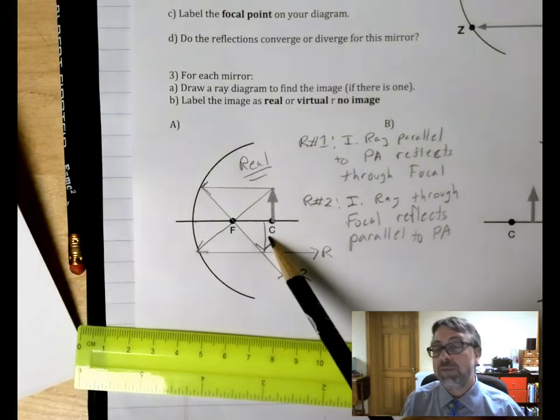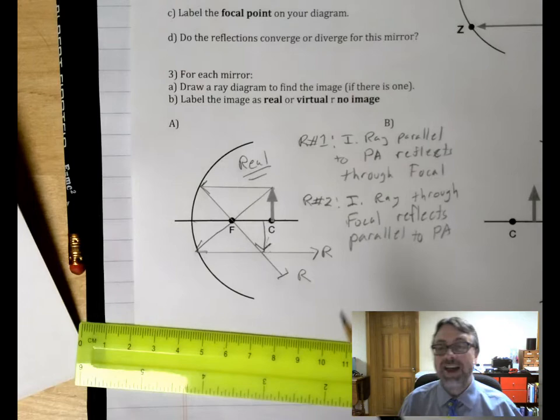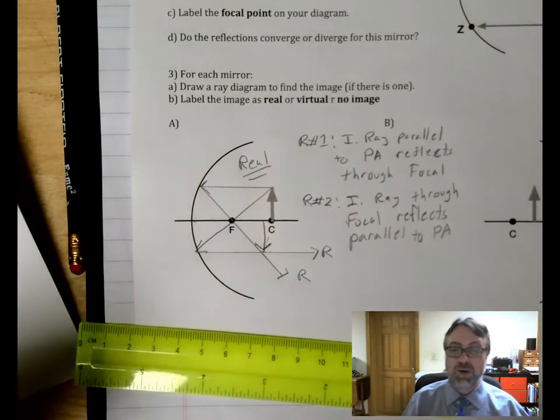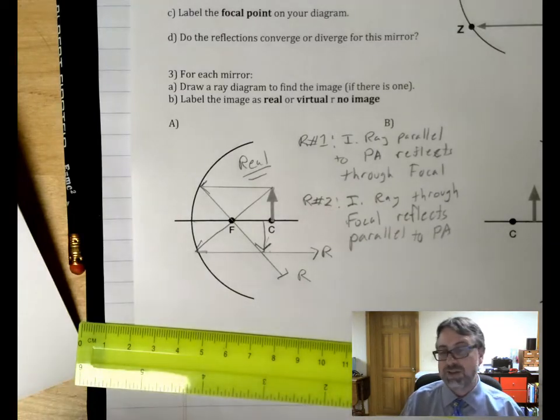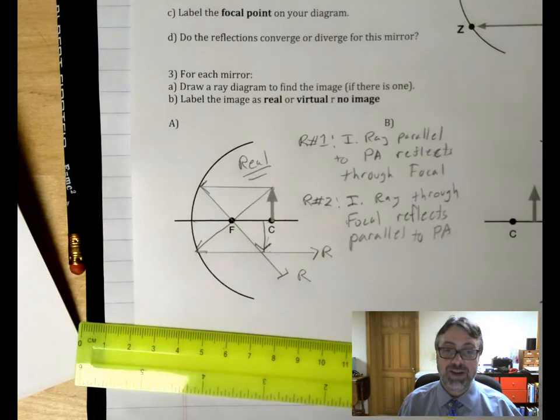Here's another tip, though. From a single mirror or a single lens, real images are always inverted. So if you're dealing with just a single mirror or later on a single lens, if your image is coming up inverted, it's a real image. That's a quick little tip to identify it. And that's all there is to it.